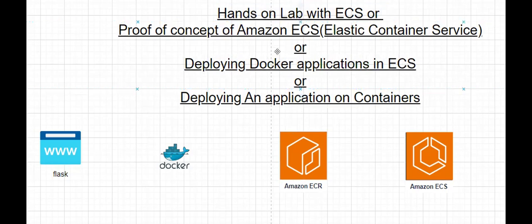In this, you will learn ECS related hands-on as well as a proof of concept of it. This also comes under ECR related proof of concept. You might get some knowledge regarding Dockerfile as well in this lab. Regarding the Flask application, I don't want to tell you much more about it, but I'll give you a brief about it. So let's start the lab.